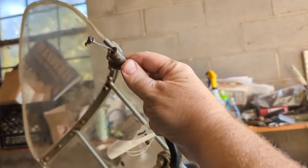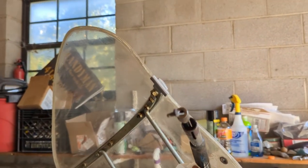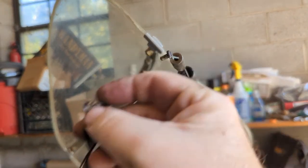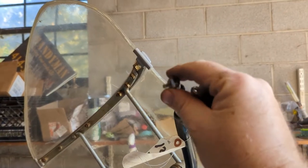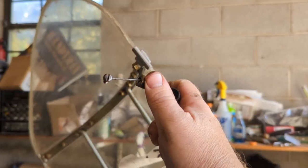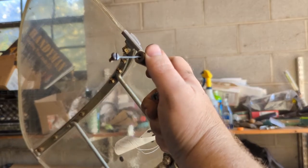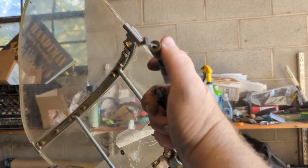All right, so I took the handle back apart. That spring is supposed to go between here and this piece. I'm assuming it just pushes this back. But it wasn't in there. I went back and looked at the footage. It just definitely wasn't in there. So we'll get one ordered. But I'm going to put this back together for now. I'm getting pretty proficient at changing this thing. So I'm just going to toss it back together right quick, and we'll move from there.